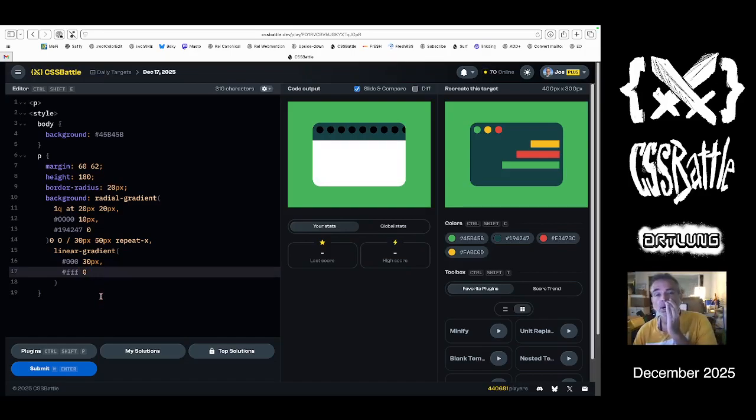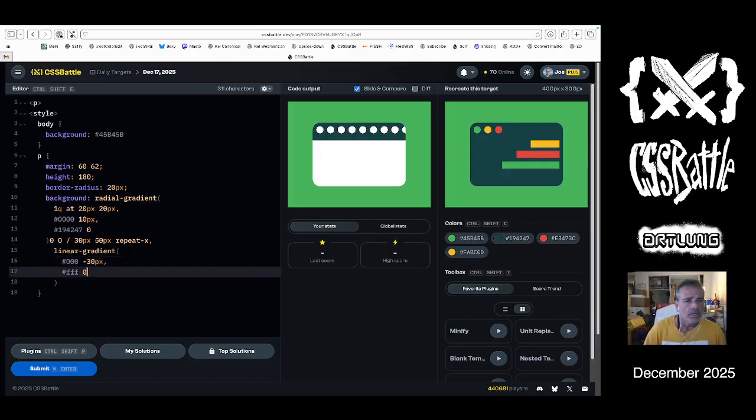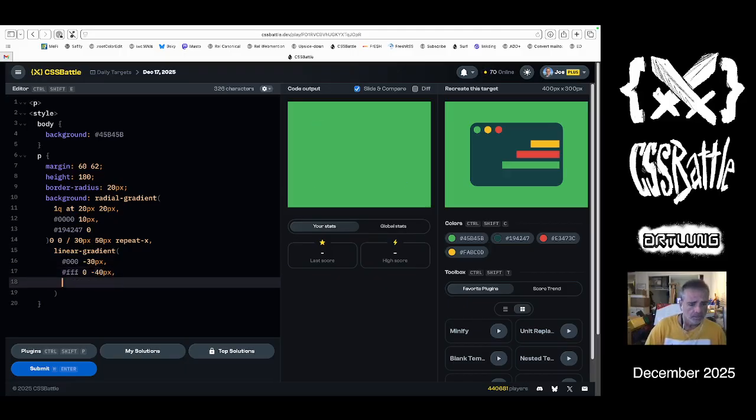User Martin MacBooker, probably saying that wrong, said that you could use negative values in color stops. I don't know if that's true. Minus 50. This was on a solution the other day, and I'm not seeing how that's working.